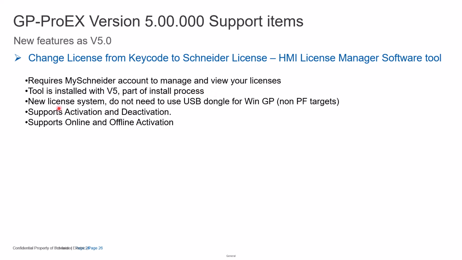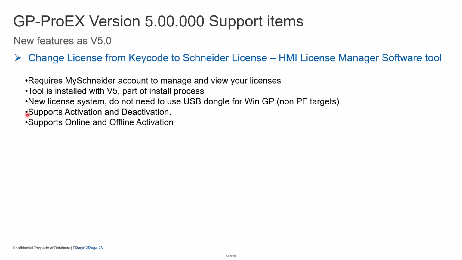One note: with this new license system, you will not need a USB dongle now for non-Proface Windows runtime WinGP targets.